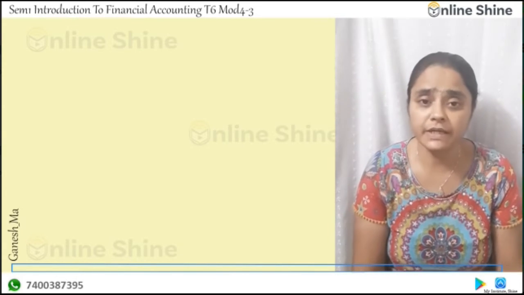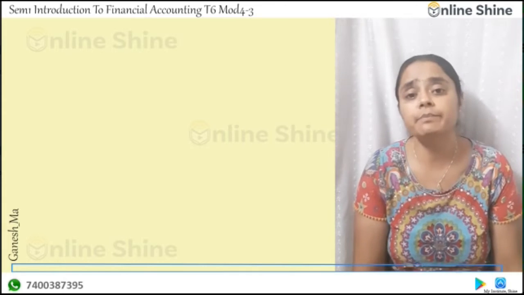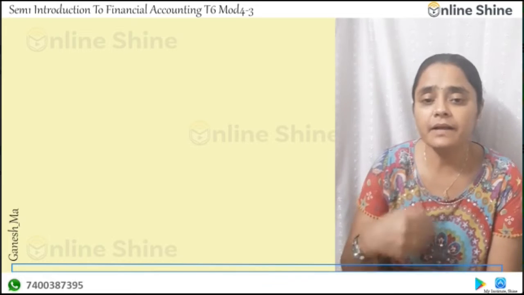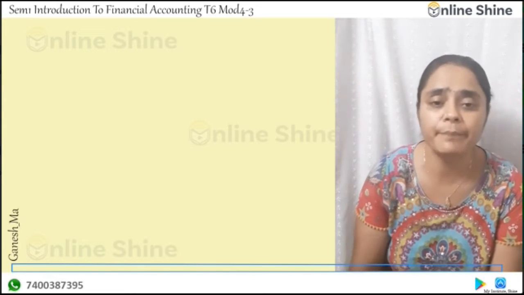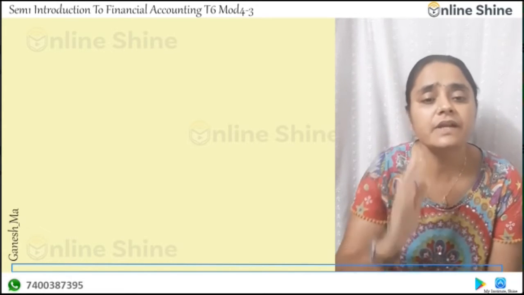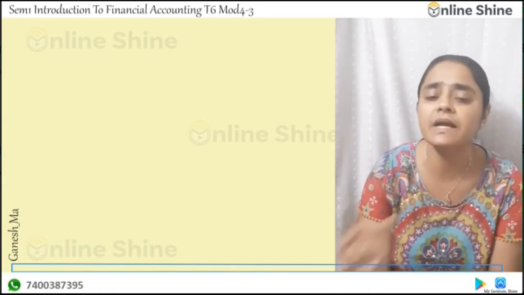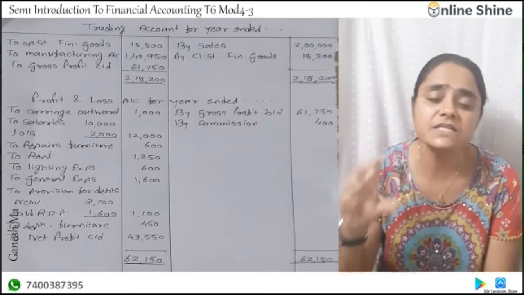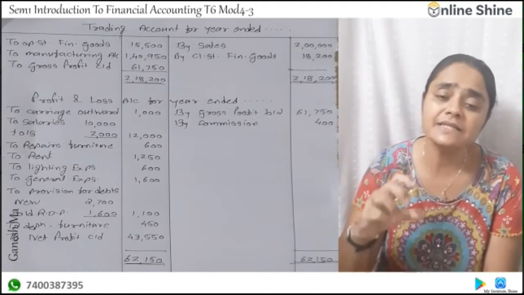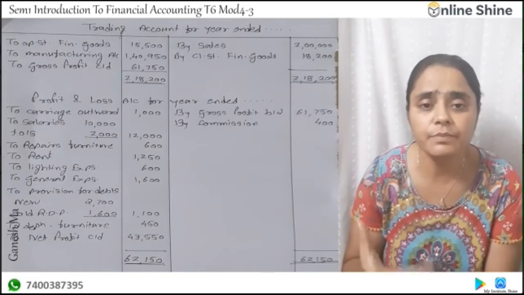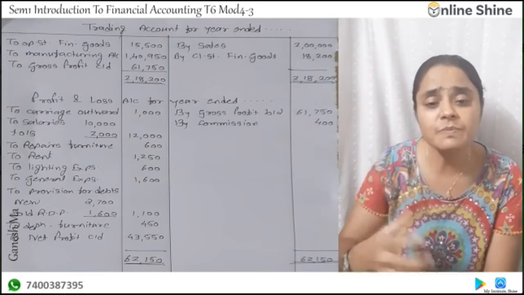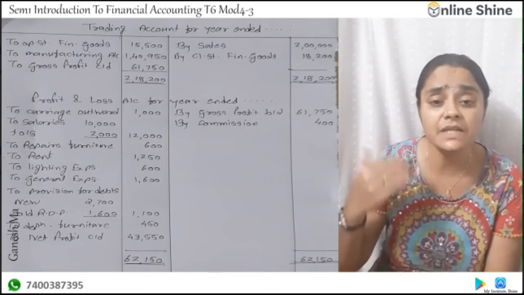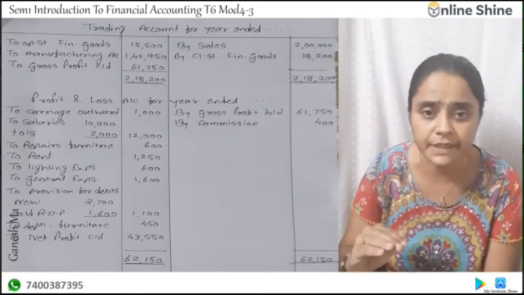Provision for doubtful debt is to be maintained at 10%. Now there is always some adjustment. Sometimes bad debts that have occurred are given in the trial balance, so that is your expense and will come in your P&L account. Now this is a provision, that means for the debtors which are still there in my balance sheet, I am still expecting 10% of them to become bad debts. That means I am assuming something as a new RDD.